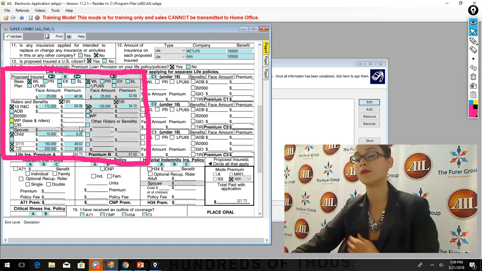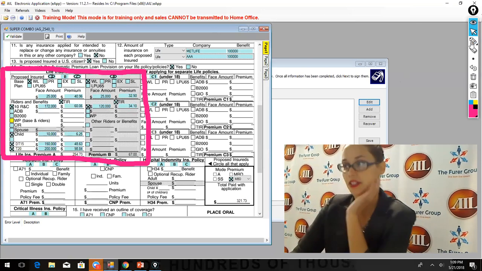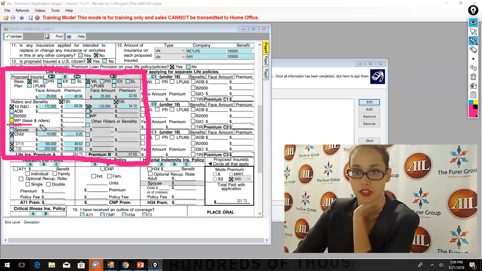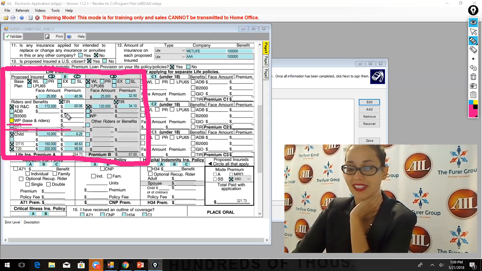All right, cool. Next, CIR, I believe that's a critical illness rider. Don't worry about that one. Spouse riders, never sold one of those in my life. Again, we want to give the spouses their own policies, okay? So very rarely, if ever, will you be selling a spouse rider. You probably won't be, because eApp does not populate spouse riders. Again, I've never sold one.